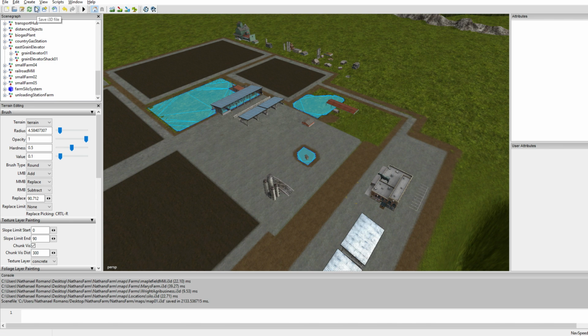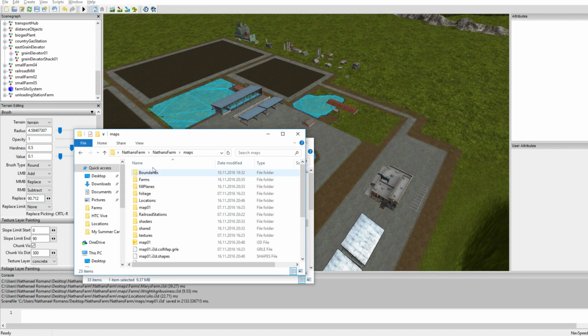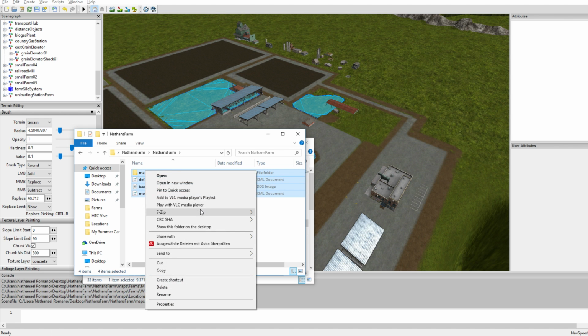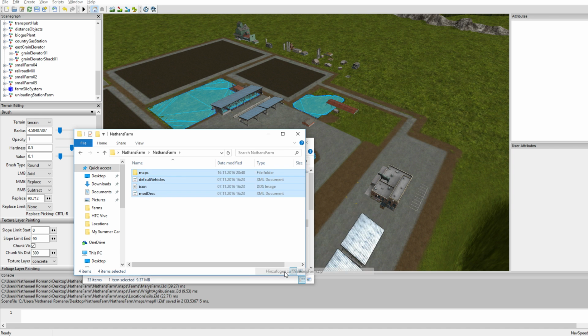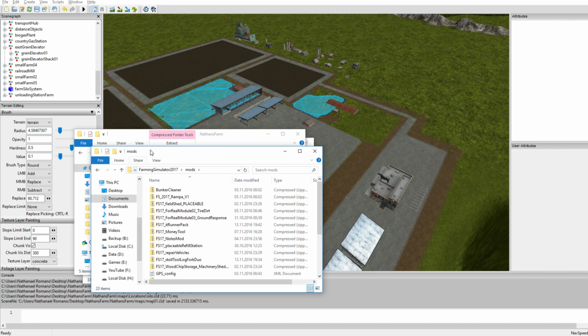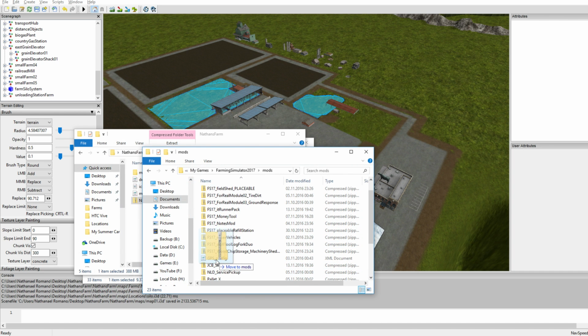So I saved this, we're gonna close this actually, but we're gonna open up my folder here. Yeah, this guy right here. We want to switch to Nathan's farm, and in this folder, so just before we have our main folder, we want to select this guy and then zip it into a zip file. There we go. So now that we have the zip file, we want to go to Documents, open up My Games, Farming Simulator 5, go into Mods, and then just add that mod that you've created, the zip file. There we go. And if you do this correctly, then it will be an option once you start the game.